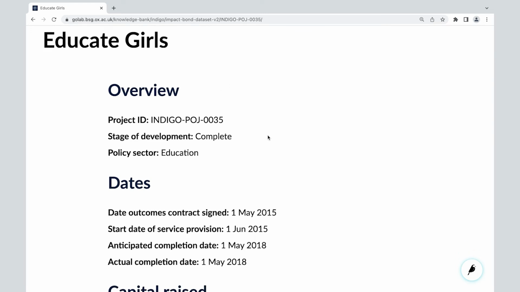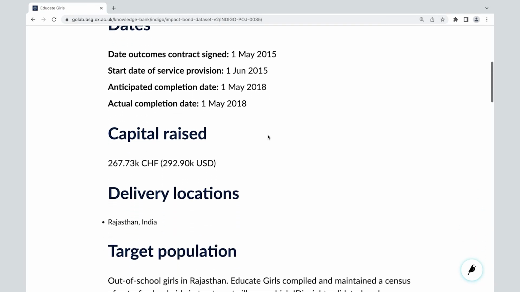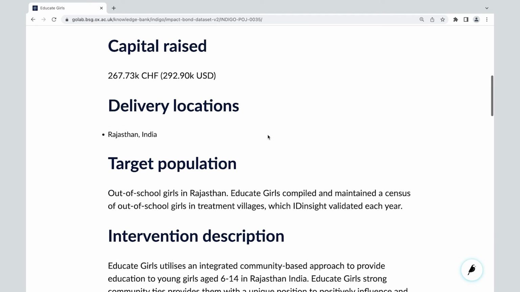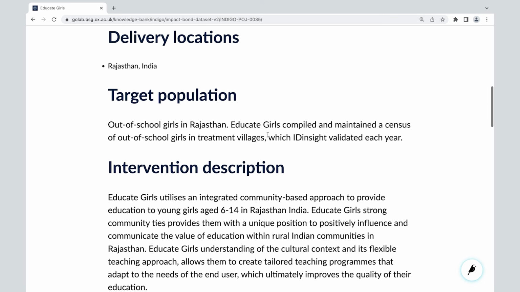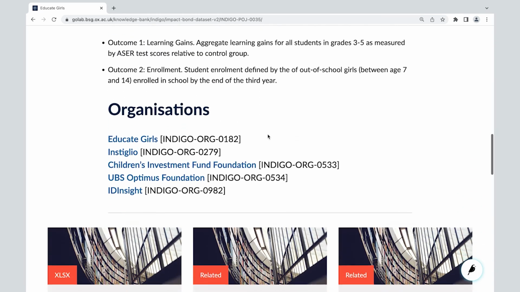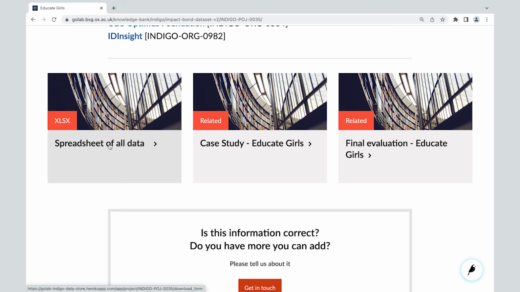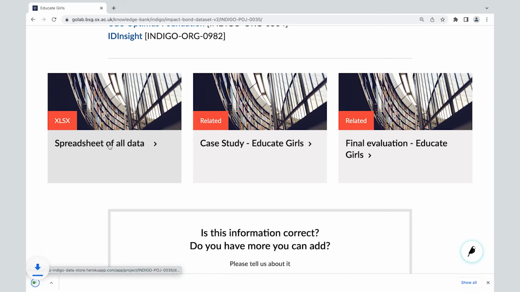You will see data on stage of development, policy sector, dates, capital raised, location, outcome metrics, and involved organizations. Below this summary, you can find some relevant documents, such as a case study or an evaluation report. If you still want to access more granular data, you can click on Download Spreadsheet of all data here.